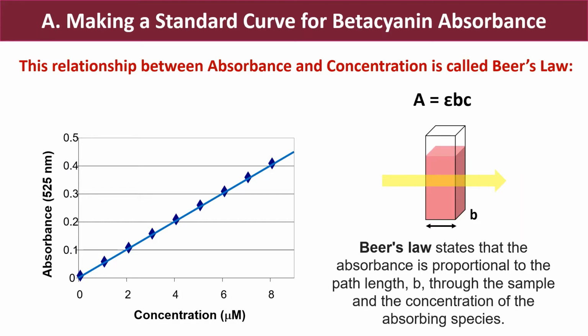So what it's saying is that A is directly proportional to C, the concentration, under given conditions for a given pigment. So more on this later after we complete parts B, C, and D. We're going to come back to this graph and show you how to determine concentration when you have an absorbance value.